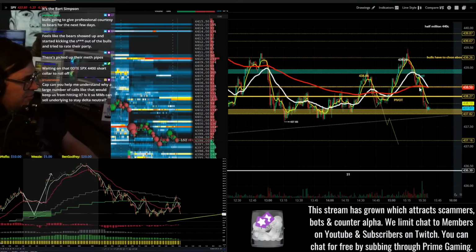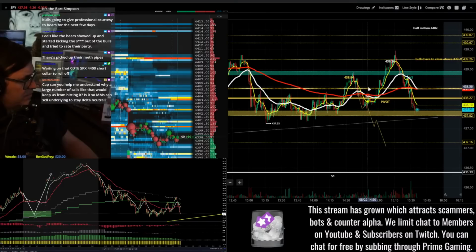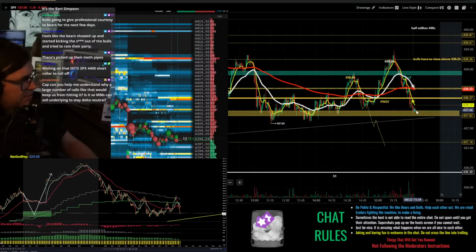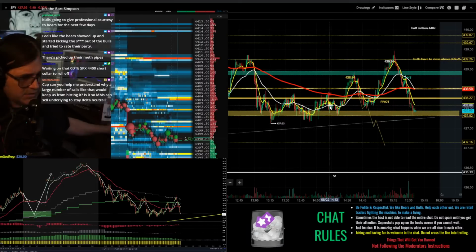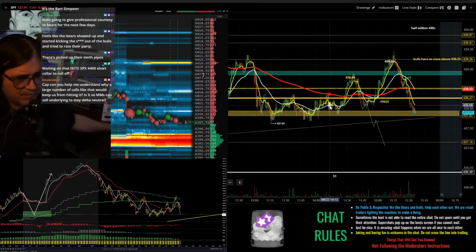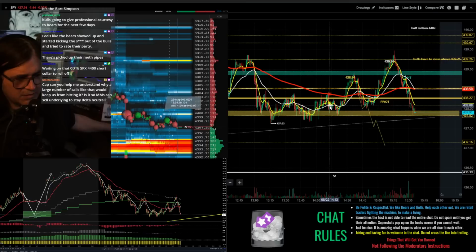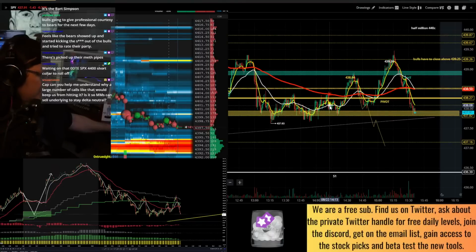Trying to add to a position right now. I'm going to watch this into the close, see if these buyers are still here or if they're gone. Let's look at Bookmap really quick and see if they're still here or not. Yeah, they're still here. They're still down here. They're right down here. So we'll see if these are real buyers or if they rug pull it here.